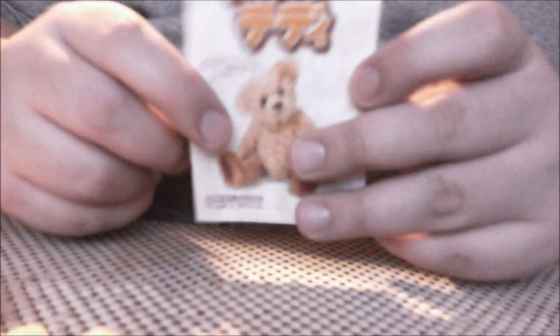Cardboard insert. Oh, product reply card. Maybe I should fill this out and send it in. I'd need a 50 yen stamp, though, to send it in, so that's probably a bit out of the question. And we have instructions. This is pretty much all it is. It's very simple packaging. Alright. I see a little town. That is, in fact, a town. That is, in fact, glossy paper, so you can't see anything.